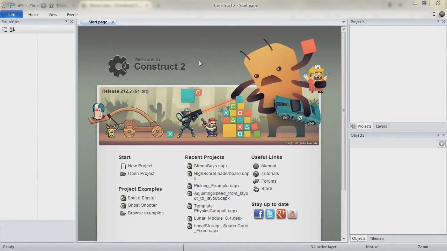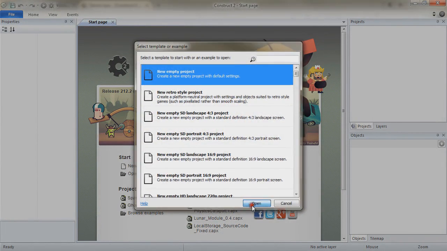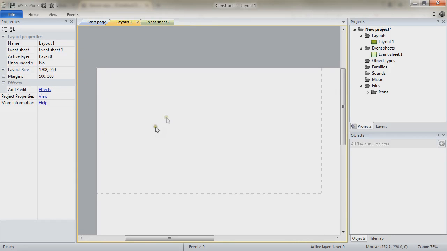Open up Construct, click New Project, make a new empty project. When you hold down the Control key and use your mouse wheel, you can zoom in and zoom out. This is our layout, the visual editor part of Construct.